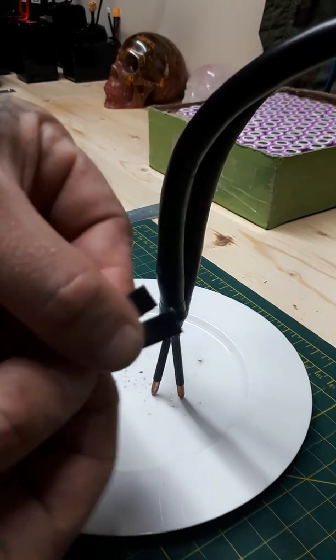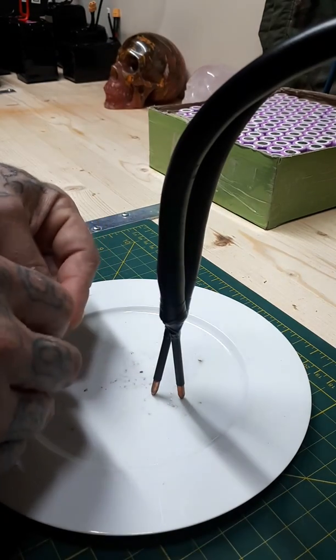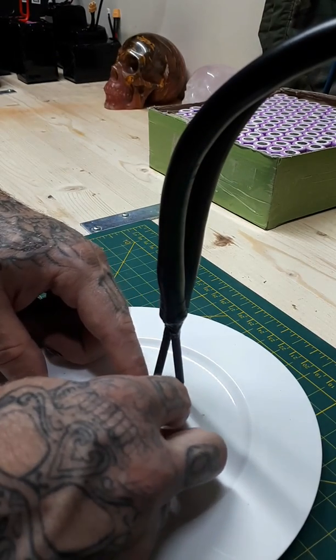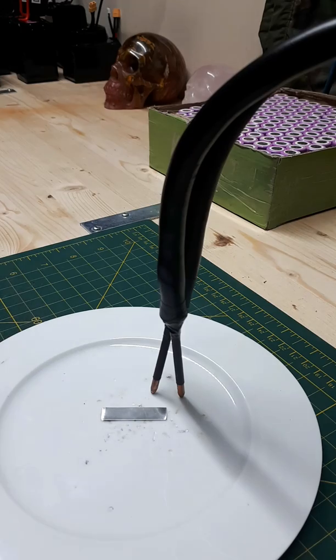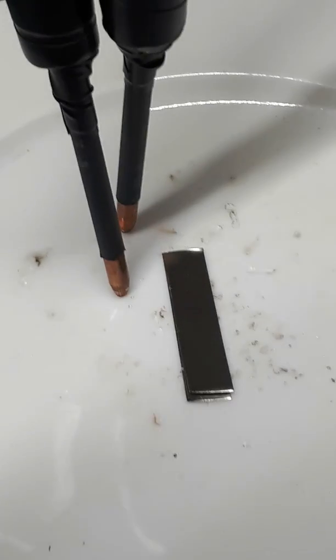It's set up here. I've got a couple layers of 0.2 millimeter nickel strips — really thick stuff. When I weld this together I usually keep it at number four, a hundred percent. If I'm doing thick stuff, point two or point three, I just change the timing from point four, point three to point five, and I weld both of those thicknesses of strips. Set up so you can get the best angle.